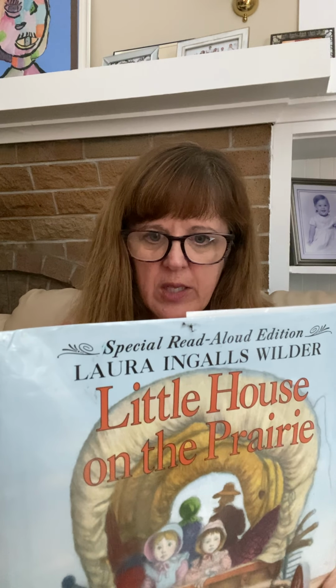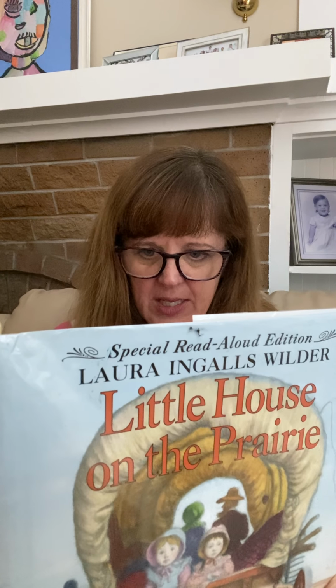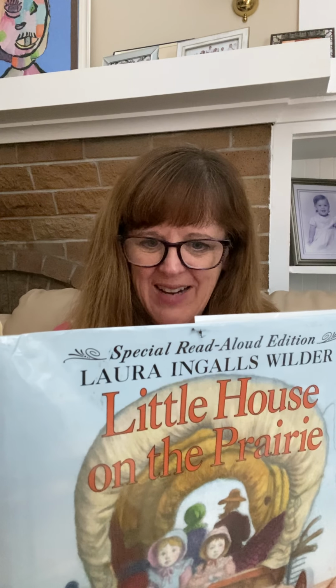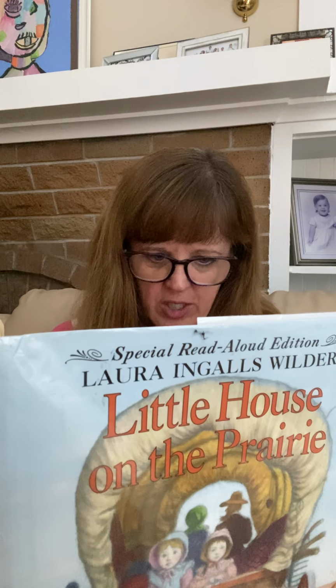Laura couldn't wait to see the inside of the house. As soon as the tall hole was cut in it, she ran inside. Everything was striped there. Stripes of sunshine came through the cracks in the west wall. Stripes of shadow came down from the poles overhead. There were stripes of shade and sunshine all across Laura's hands and her arms and her bare feet. And through the cracks between the logs, she could see stripes of prairie. The sweet smell of the prairie mixed with the sweet smell of cut wood.